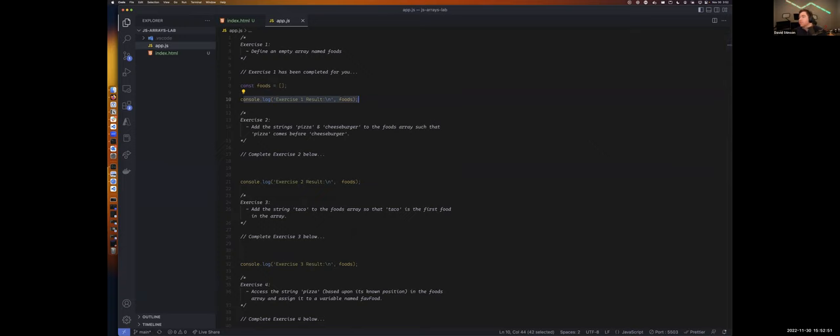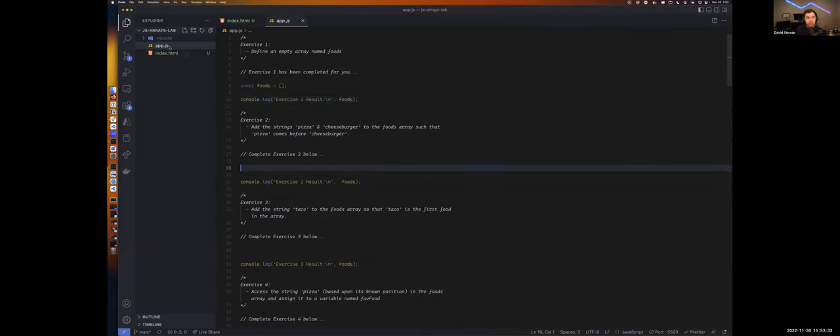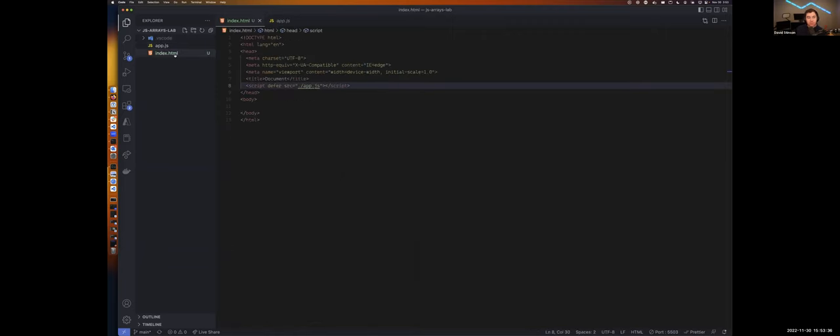Diana, you had a question. So am I creating a lab in a JS arrays, or is it already a lab there? Inside of the, so you are, did you do this git clone already? Yeah. Perfect. So then you should have this JS arrays lab. And you can move into that directory and then again touch that index.html file and open that in VS Code. This app.js file will already be here. You should already have that app.js file whenever you come to this. You'll have to create that index.html though.